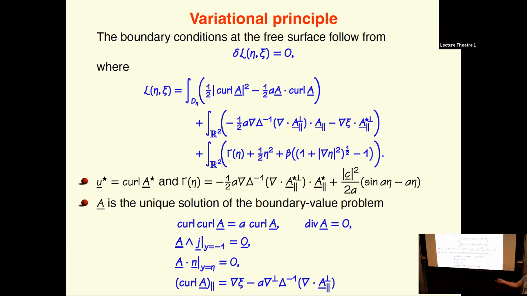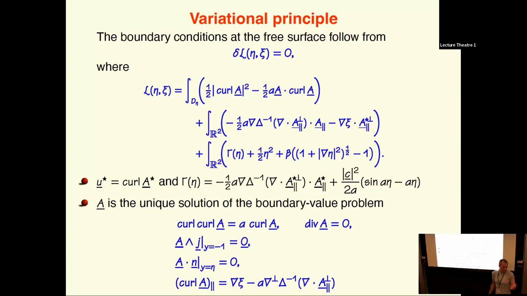You might ask, by the way, how I thought of this. The answer is, it took me 2 years to think of this principle, but I had two pieces of help. Brooke Benjamin, who was my supervisor, had an alternative variational principle for water waves in which you don't use eta and phi, but you use eta and the traces of the velocities at the surface. And when you look at that closely, you see this parallel sort of coming up there. So I had this idea that the parallel must be important. And there's a paper by Lannes and Castro about 5-6 years ago in which they do arbitrary distributions of vorticity, and they use this as well.